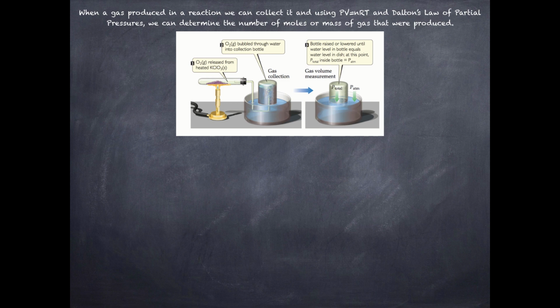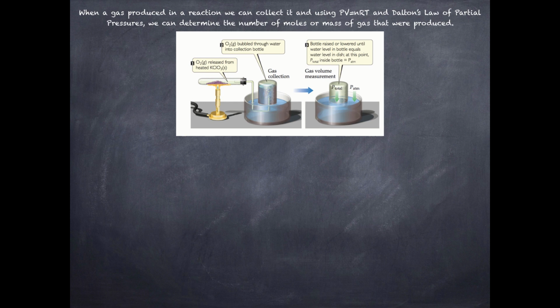There's only one complicating factor, and that's where Dalton's law of partial pressure comes in. Okay? The total pressure within this beaker is going to be equal to the atmospheric pressure. Our temptation is to say, okay, the total pressure in there is going to be the pressure of oxygen, but it's not. The total pressure is not only going to be the partial pressure of oxygen, but it's also going to be the partial pressure of water.